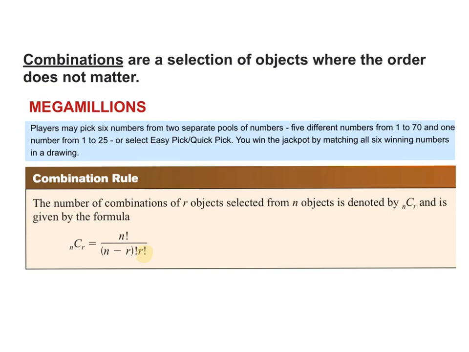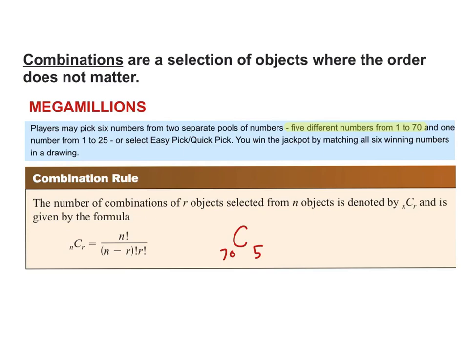And the way that we eliminate the quote-unquote repeats that have all of the same numbers is we divide by this r factorial. Okay? Because for the 5 numbers that we choose from 1 to 70, the order of those numbers doesn't matter, this is a combination. In this case, from the 70 numbers, how many do you choose? 5. You choose 5 numbers from the 70. So the first part, from the first pool of numbers, what we have is a combination of 70 choose 5. I'm choosing 5 of those numbers from 70.